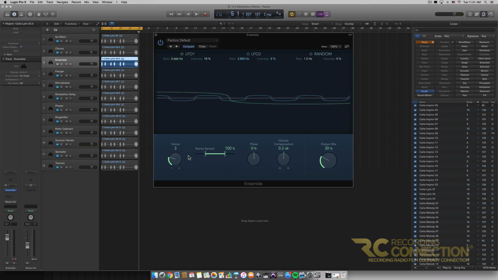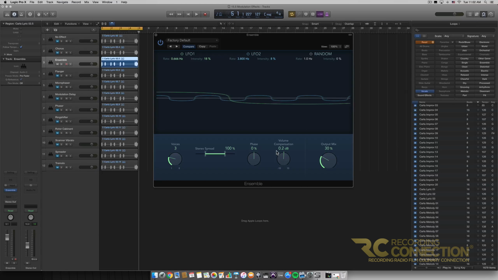This depends on what type or how many voices you have. That's why it's a percentage value, rather than a value, as a lot of phase knobs will be. It's a percentage because it depends on the amount of voices we have. So it's relative, dependent on whether we have 1 voice or 8 voices.